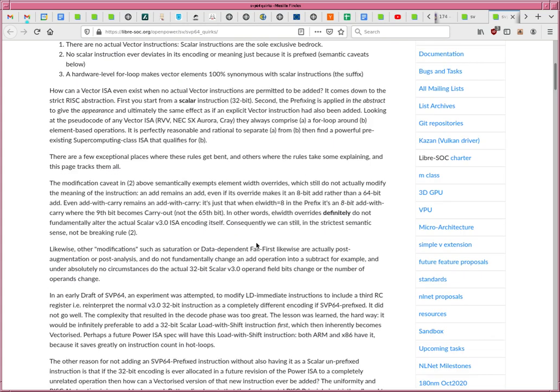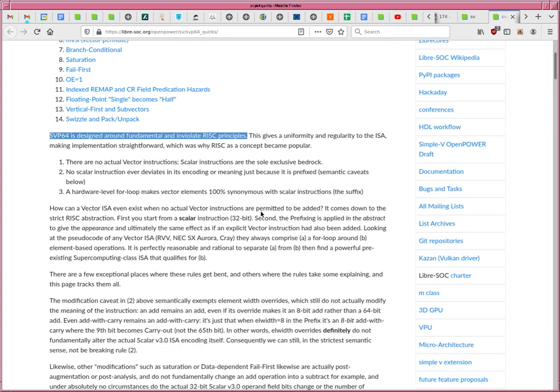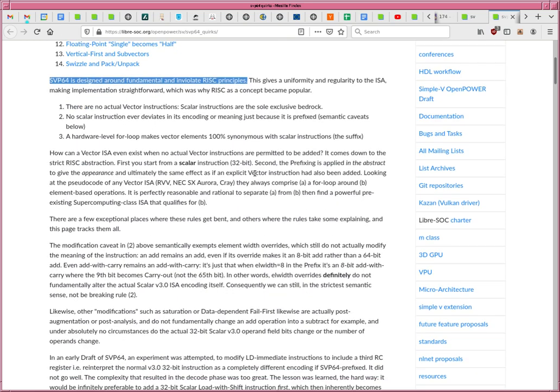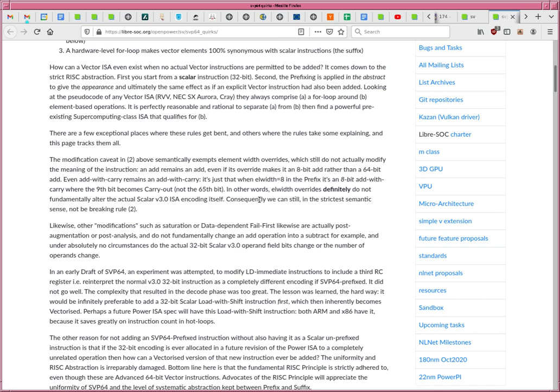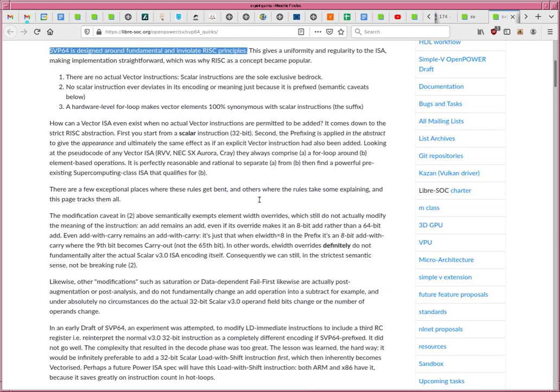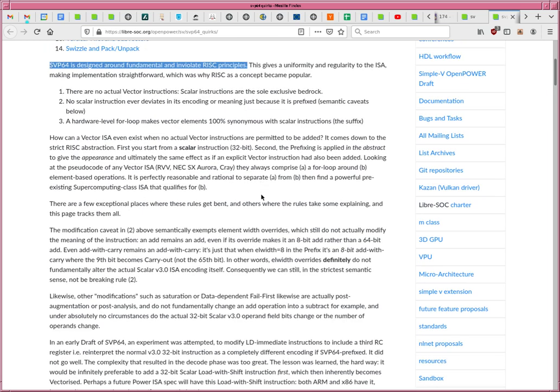So we stick to a strict and fundamental inviolable RISC principle. You do not have different encodings of the scalar embedded, the suffix, just because it's embedded in the prefix. But we do have some different, I call them semantic caveats.